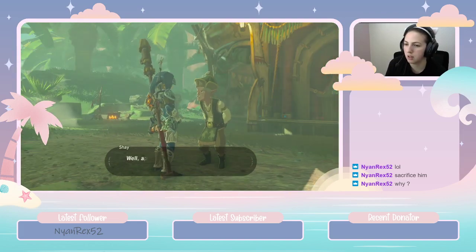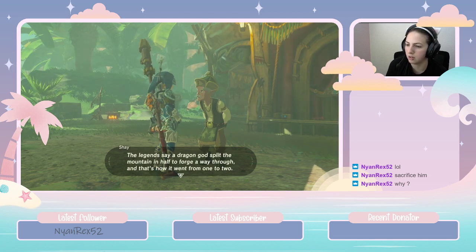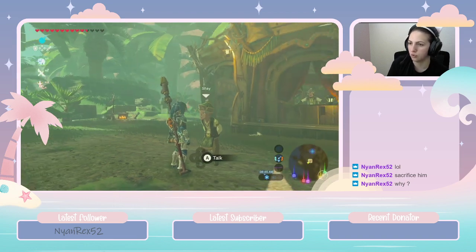Do you see Dueling Peaks? Well, apparently that used to be one mountain a really long time ago. The legends say a dragon god split the mountain in half to forge a way through, and that's how it went from one to two. Recently, some are even saying they've seen the shadow of a large creature on the surface of Lake Floria. I wonder if any of that is true.